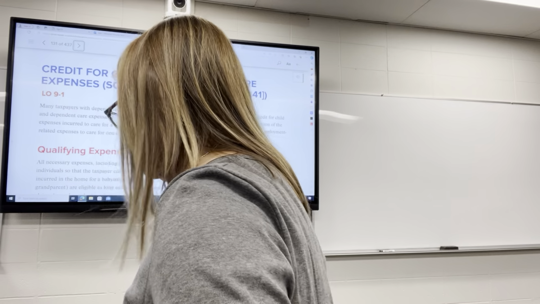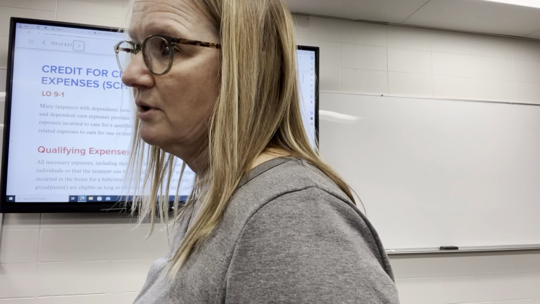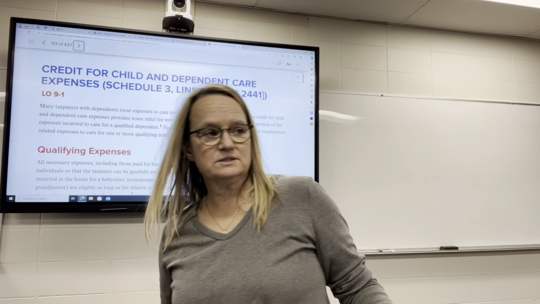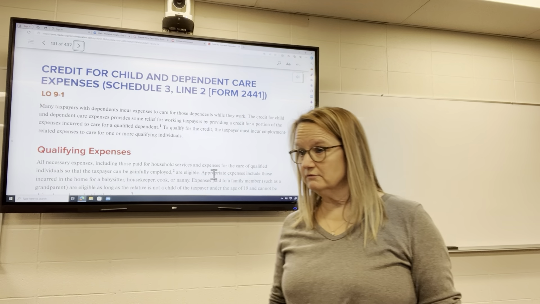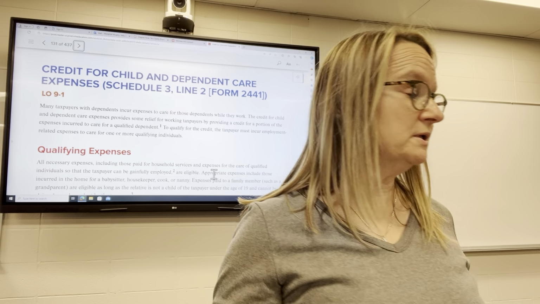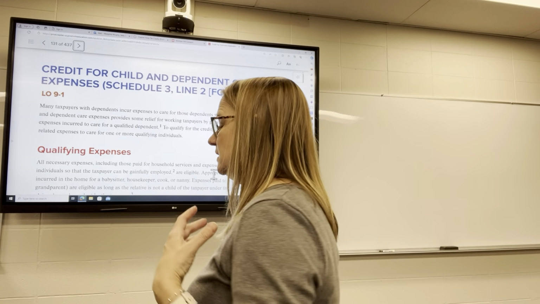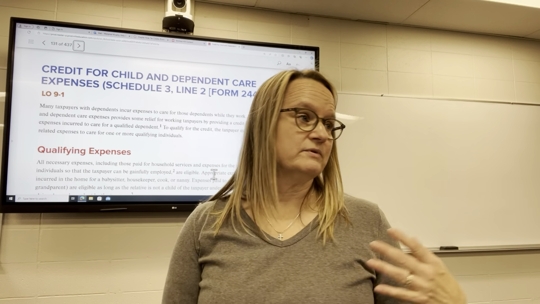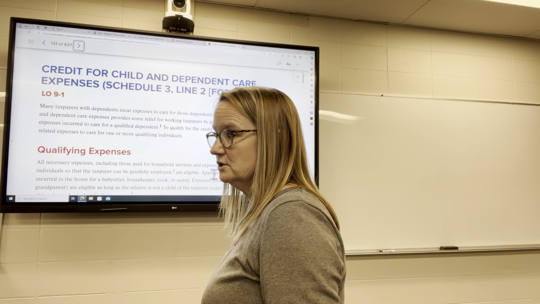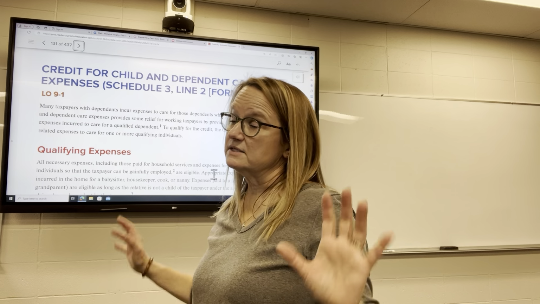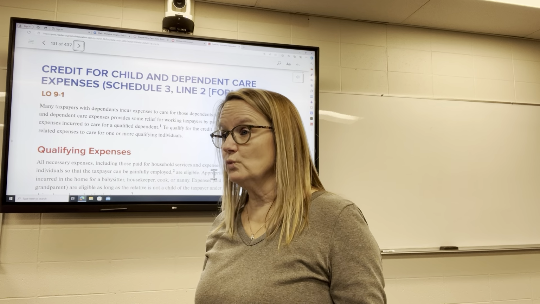encourage certain societal behaviors. So for example, the mortgage interest credit, we have decided as a society that home ownership is a good thing for us overall. It creates more stability in communities, and so in order to encourage that, they have this mortgage interest deduction. Now, at least that was the philosophy behind it when it was developed.